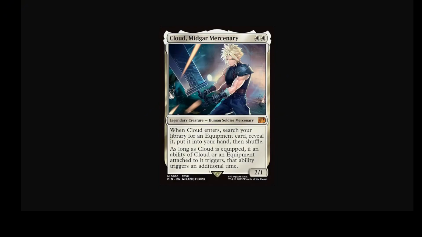And as a commander, Cloud has the advantage of doubling its triggers from the equipment ability if he himself is equipped. The problem is you are stuck in one color and you need to protect Cloud, give him some sort of evasion or clear the way for him, making it quite difficult. But even if he's not as valuable as a commander, in the 99, I would say it's a must-craft for equipment decks.